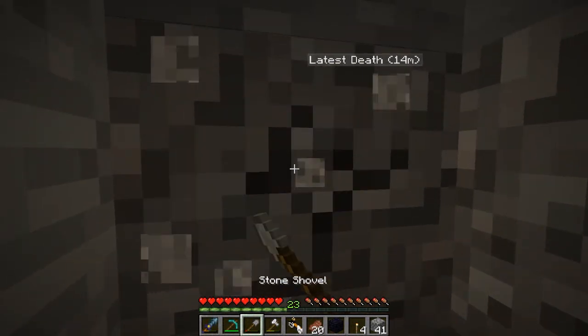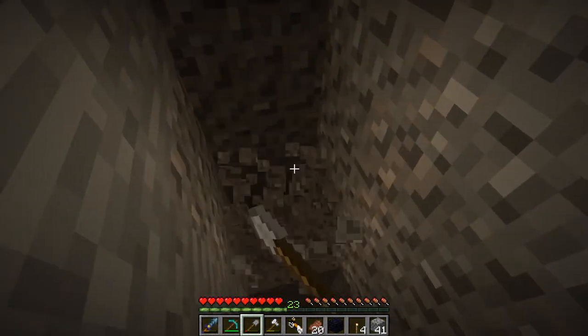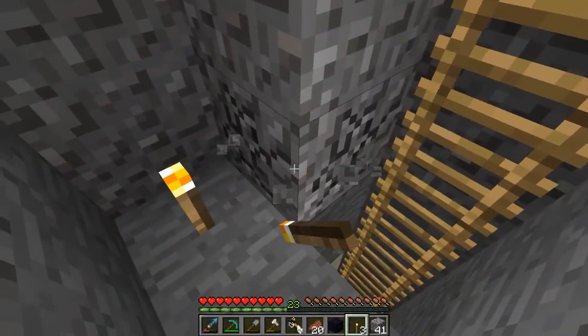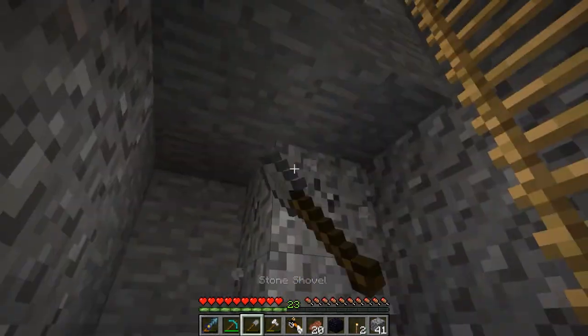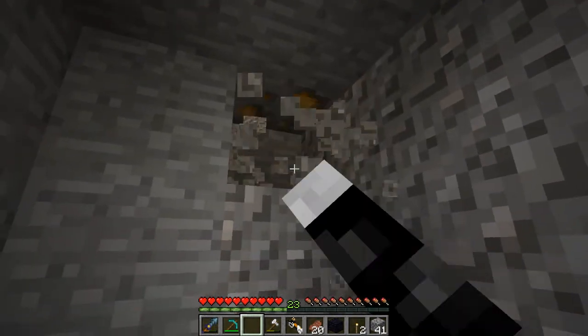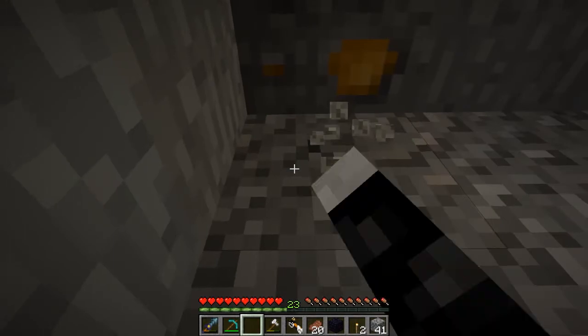Okay, gravel. No. But that's okay. We'll do the torch trick, that'll be faster. I'm not sure you can actually get gravel doing that, so I'm just gonna plow it down with my fists. Oh, come on. One piece is all I'm asking. Not getting gravel this way anymore.